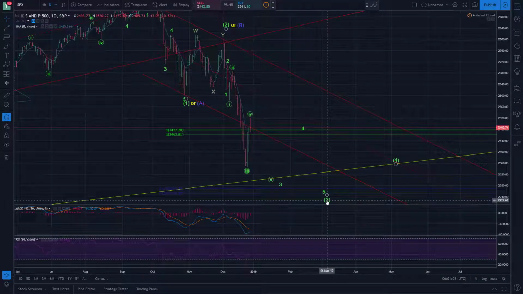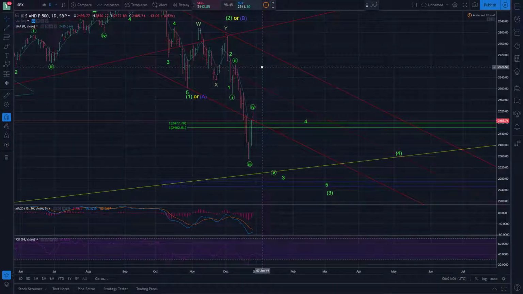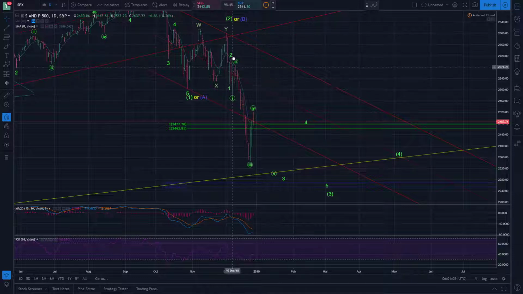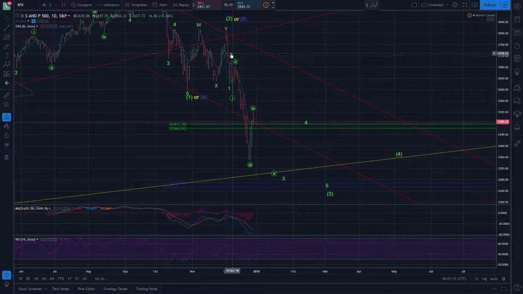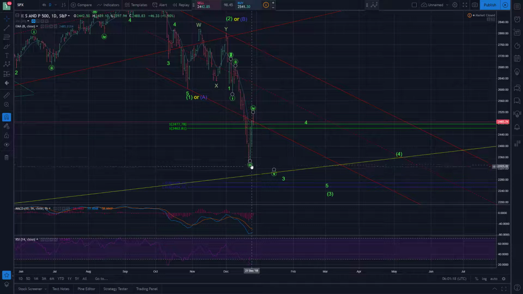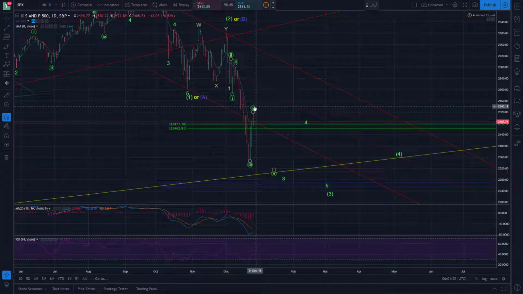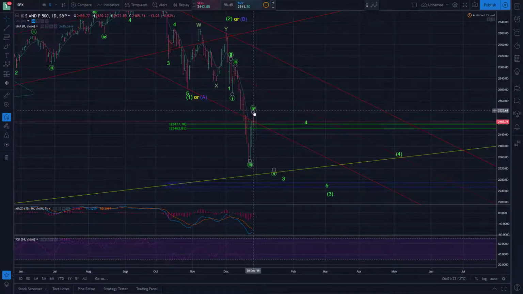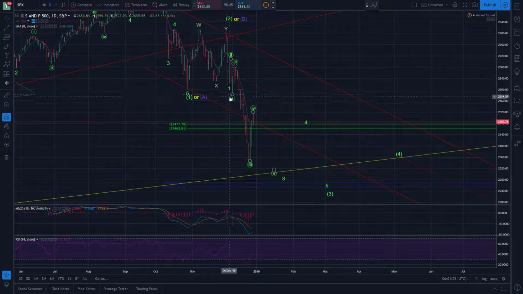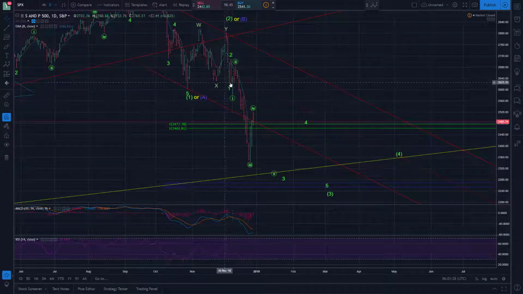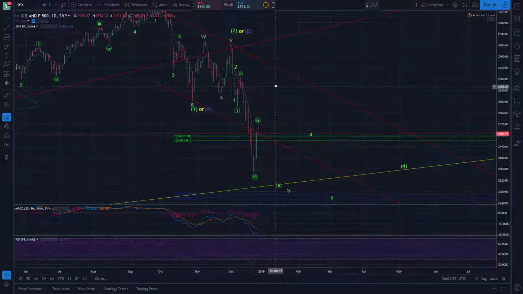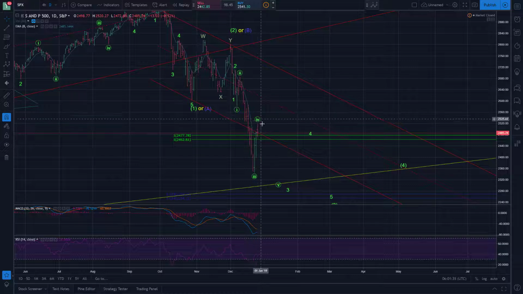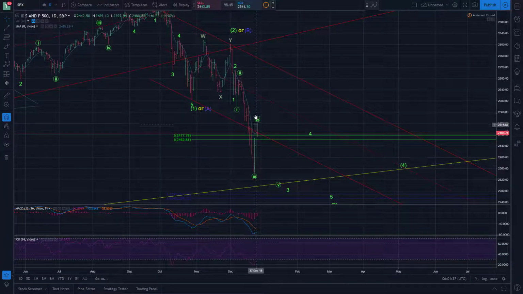And then within that intermediate wave 3 down, we have this initial 1, 2, and then I had a 1, 2, and then we had a third of a third, and that certainly had all the characteristics of a third of a third, being so quick and violent to the downside. And now we've had a sharp bounce up, which I'm currently just labeling as this minute wave 4. Notice we have not actually had overlap with minute wave 1 or minor wave 1 of intermediate wave 3 as I have it labeled here.